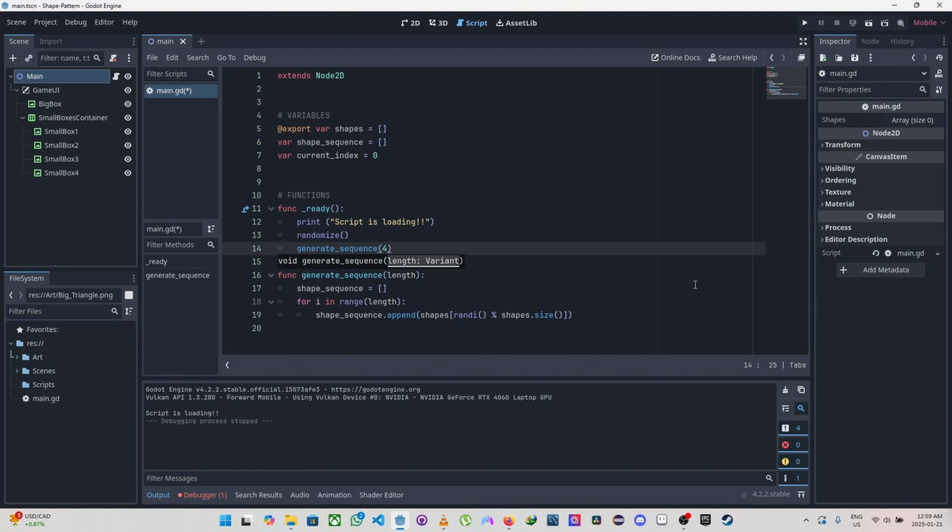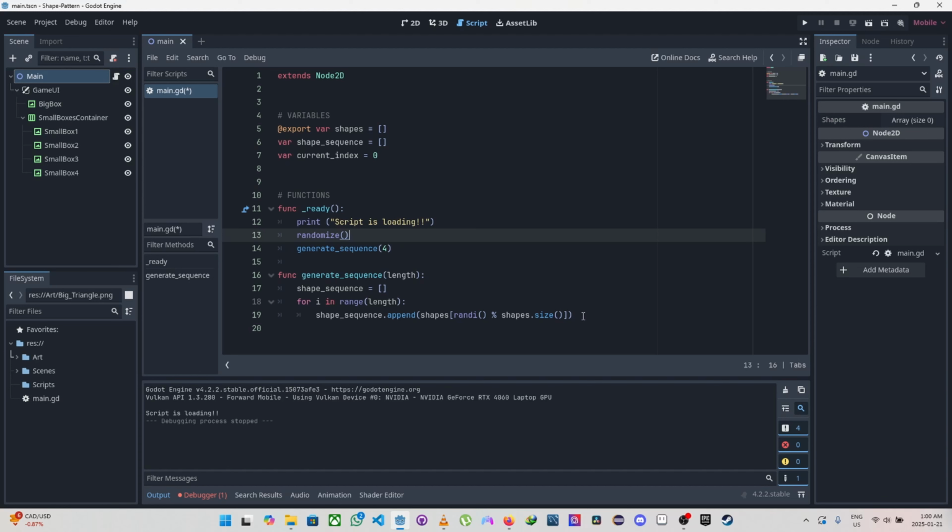And then we also call, let's see, generate our 4 sequence, call our randomize. Okay, so after it has generated the sequence and randomized it, we also need to display it. Yeah, and we will need to display it in the big box here.